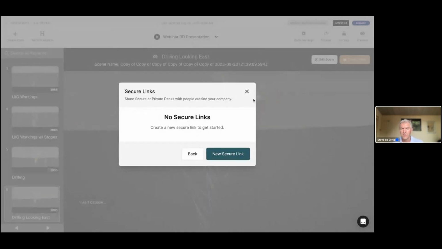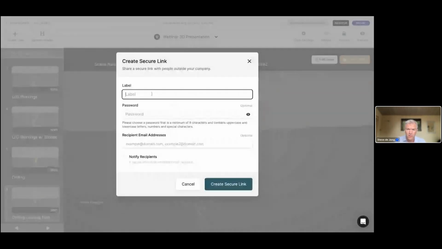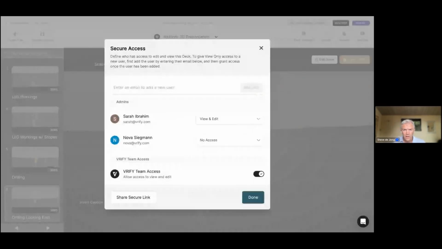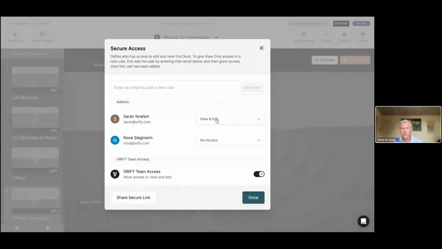So I just clicked on access. I hit secure link, so I'm going to create a new secure link. I'll just call this one link for sharing. I'm not going to add a password, or there's other ways. And I'll create that link, and I'm just going to put this link in the chat. And let me find the chat here. You can click on that link and you can see this thing now being built in real time. So at any point in time, if I add new slides to it as I go through it, just click refresh on your browser. They're not going to show up until you refresh.